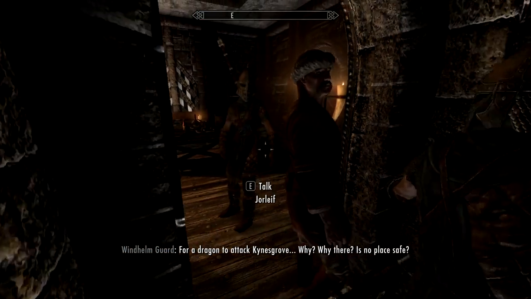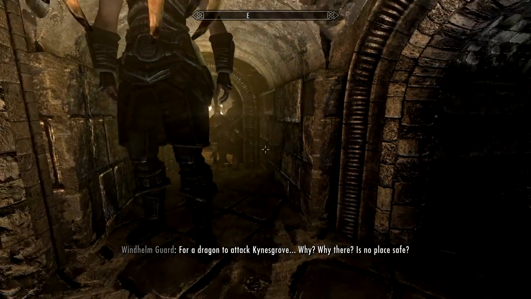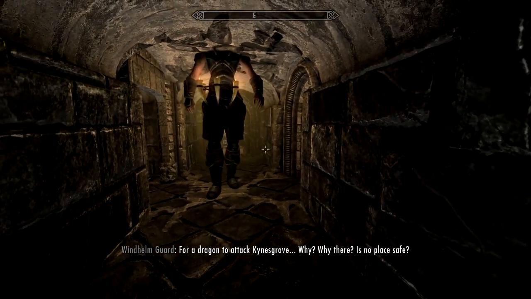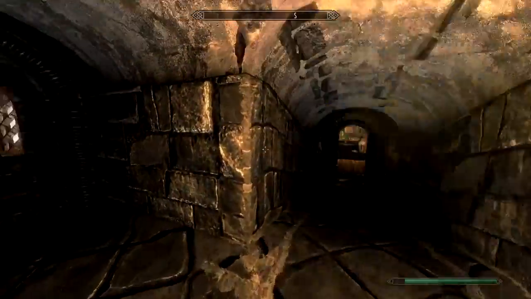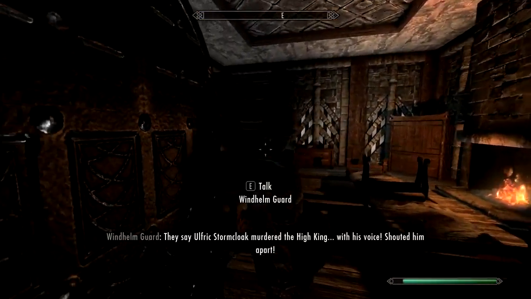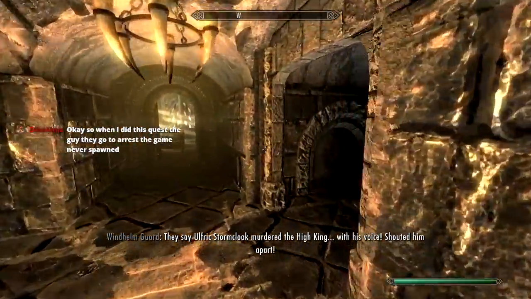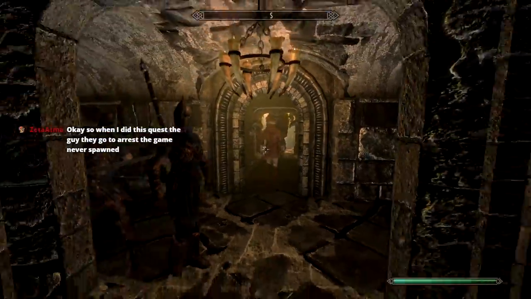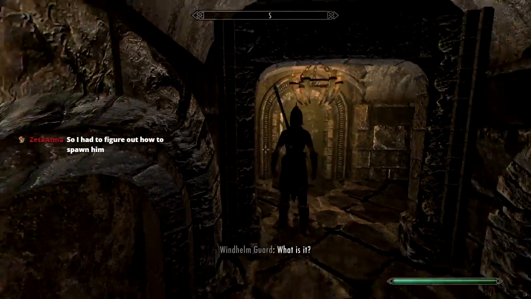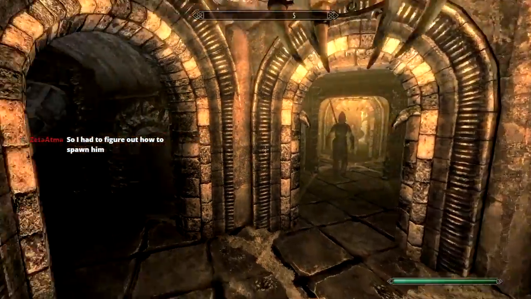For a dragon to attack Helgen? Why? Why there? Is no place safe? They say Ulfric Stormcloak murdered the High King with his voice, shouted him apart. He's not stuck anymore. Lydia's in his way. This is my fault.